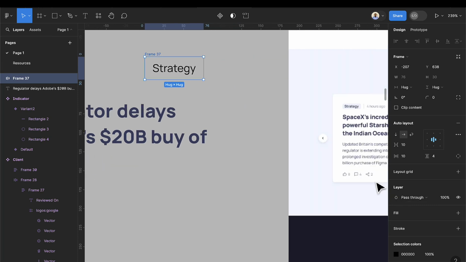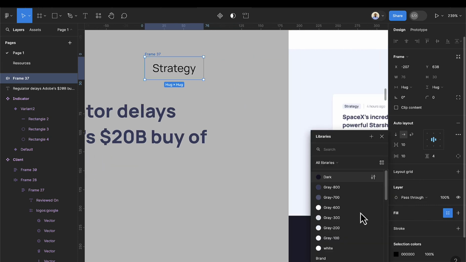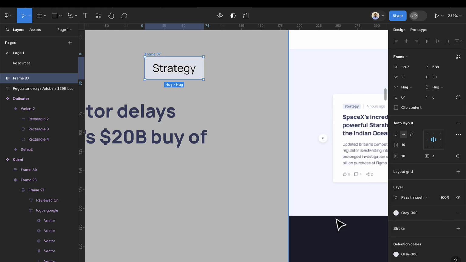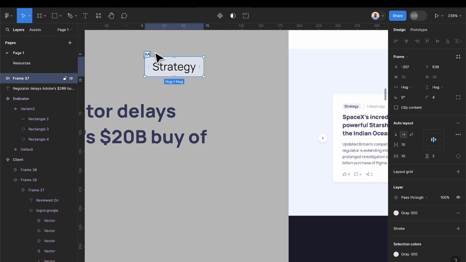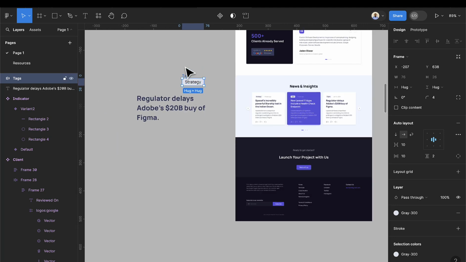So we're going to add a fill to this. To do that, I'm going to select and then pick a gray 300 for this. So now I'm going to reduce the border radius here. I'll set that to 4 here, and I think I still want to reduce the margin at the top, and then bottom here I will set that to 2 here. So this looks okay for me. So this is going to be my tags, so I will just name this tags for every post.